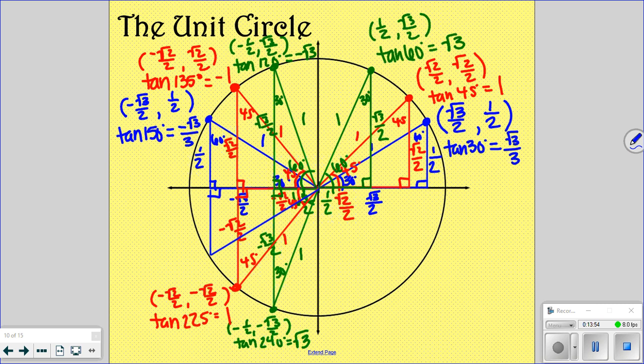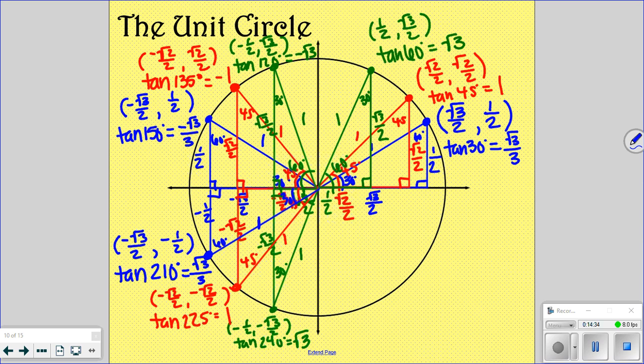So this is a right angle. This is 30 degrees. This is 60 degrees. This is negative square root of 3 over 2. Our hypotenuse is 1. And then this side length is negative 1/2. So this point here is going to be negative square root of 3 over 2, comma, negative 1/2. And then the tangent, we go 180 and another 30 is going to be 210. And then the tangent value is going to be a positive square root of 3 over 3, or 1 over square root of 3. Either one is fine with me.